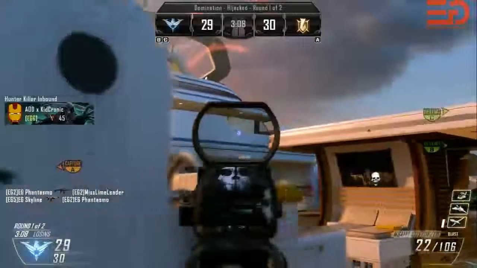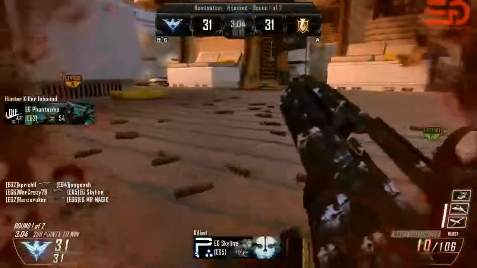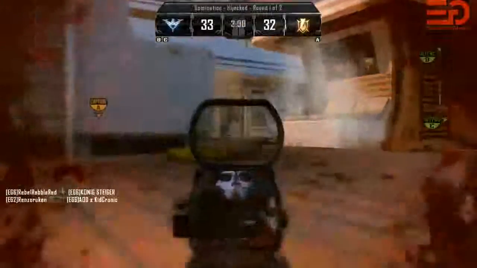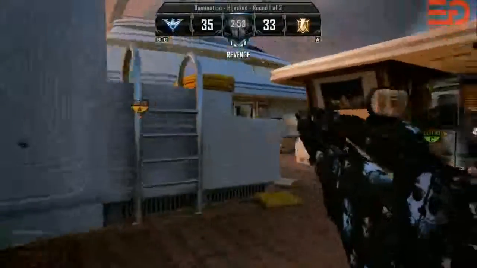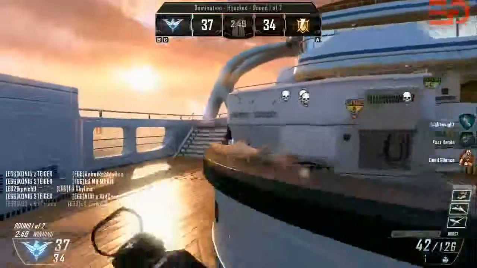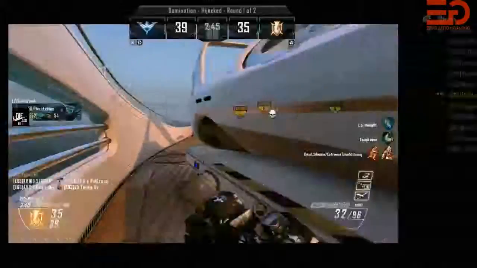Phantasmo's got some surprises for him. He's probably gonna save. Ooh, nice one. War Crazy pulling it. Yep. Pulling out the M8A1. With a hurt hand, he's doing pretty well. Got a UAV, that should help.